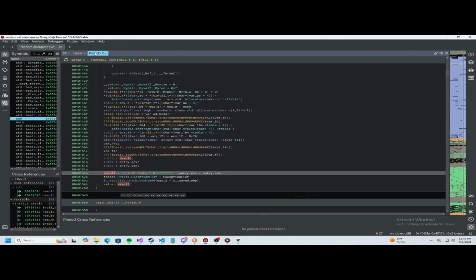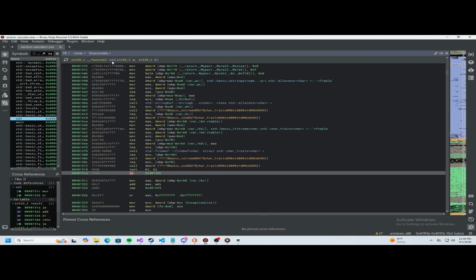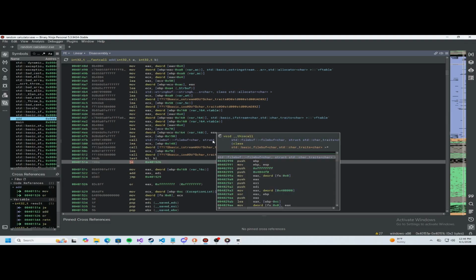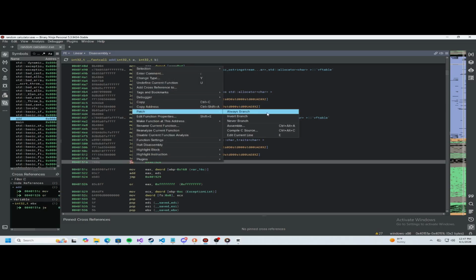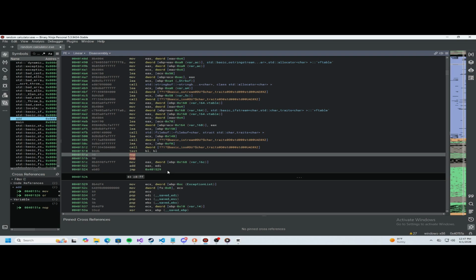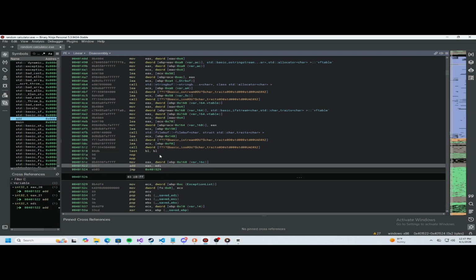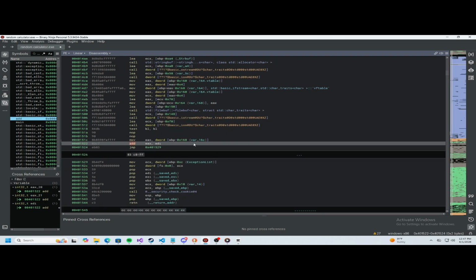So let's, again, convert it back into basically just assembly. This is a jump if equal, and it jumps here. This is what's returning our -1, and if we don't jump, then we get the right response. So we're going to want this to never branch, and this is so simple. Obviously, real reversing is a lot more complex than this, especially because we know the source. But in its most simple form, we'll just click never branch, and now we really only see this add, and we see the return and everything.